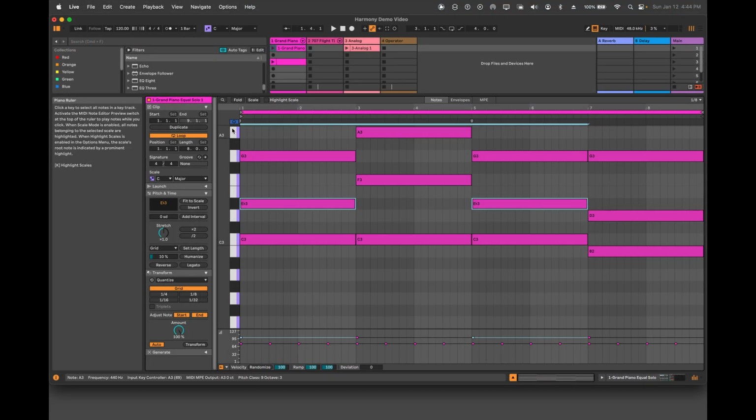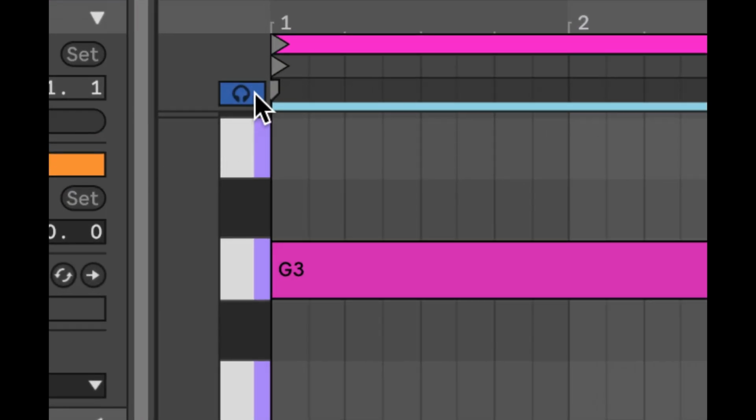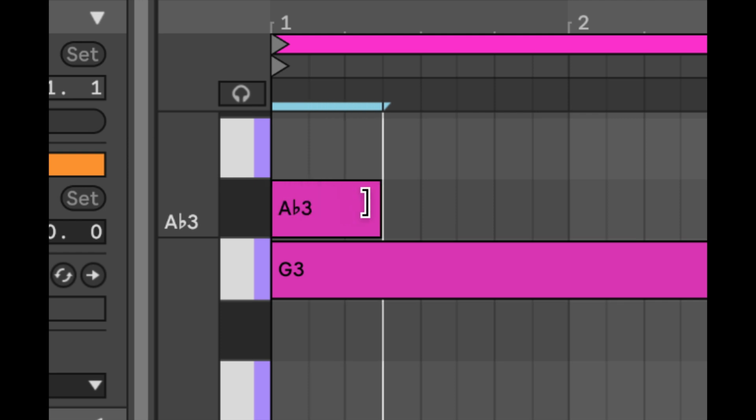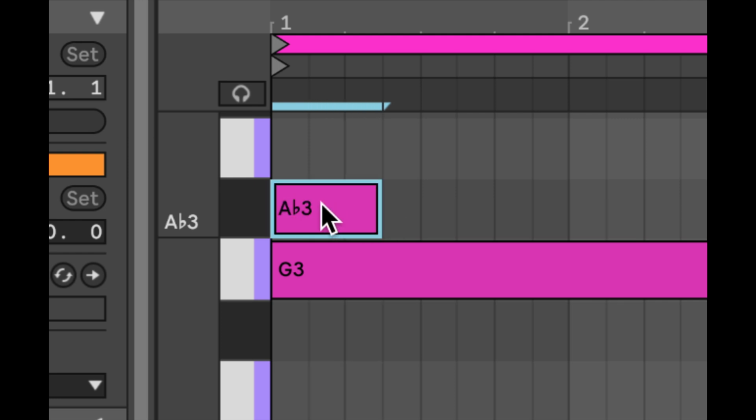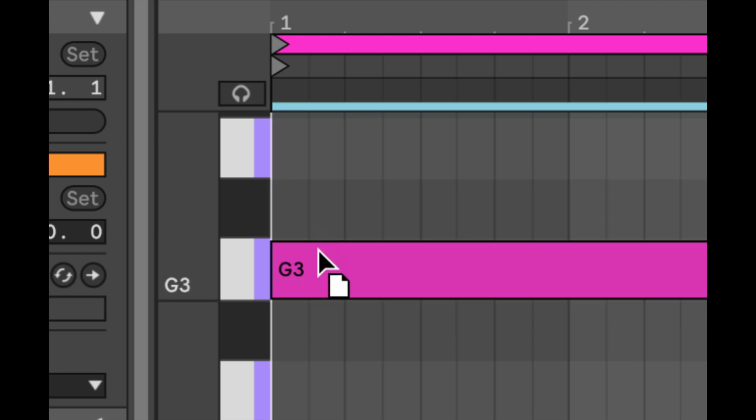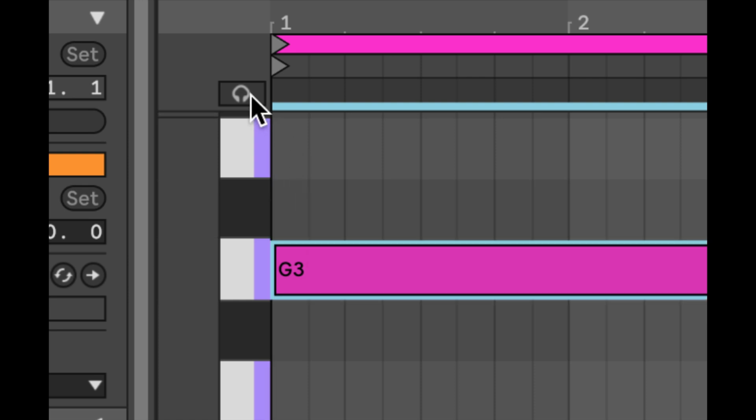Another important characteristic of the Ableton Live MIDI editor is this MIDI note preview button. It's got a little set of headphones and a blue field there. Now, if this is turned off, if I enter a note, right, I'm just going to double click and have that note there, you can't hear it, all right? Or if I move a note and select a note, you're not hearing that. But if I turn the headphones on, now you'll hear it.